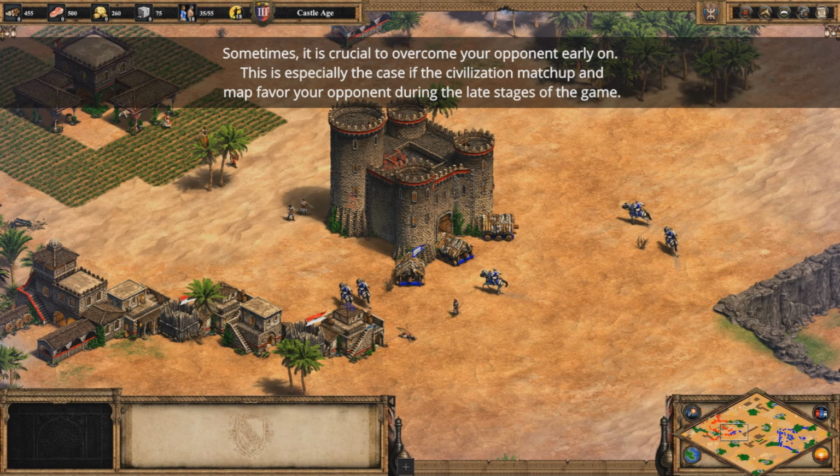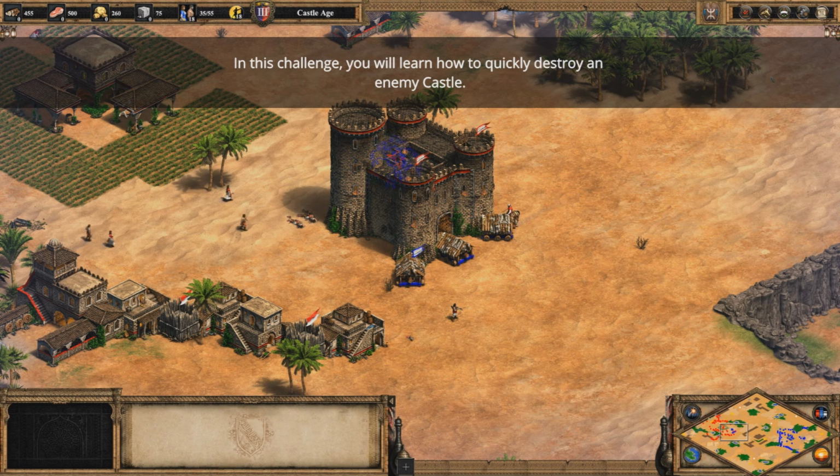You may encounter. Sometimes it is crucial to overcome your opponent early on. This is especially the case if the civilization matchup and map favor your opponent during the late stages of the game. In this challenge, you will learn how to quickly destroy an enemy castle.